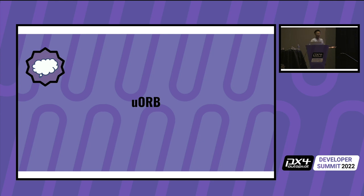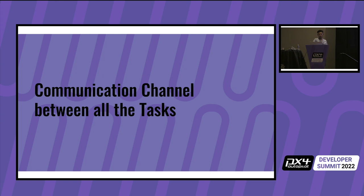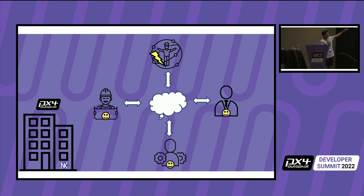Now we have uORB. We covered how PX4 talks to sensors and how we have different crew members of the flight control software, but how do they talk to each other? It's a really critical piece that I believe PX4 does very well. uORB is a communication channel between all the modules. You can use it like a messenger between all the modules, and that's how you can get the data through, make sure you have the latest data, make sure your data is coming from a source you know of, and control centrally all the data going between the modules. That's what uORB does.